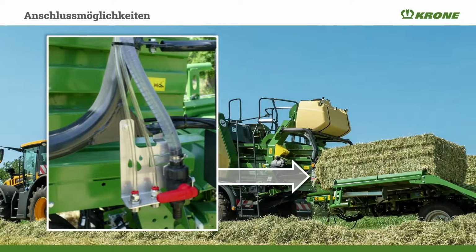Or you can use a hose on the back left of the baler, where you can refill the tank much more comfortably. The operator can also connect a conventional garden hose to flush the system at the end of the day. Furthermore, there is a safety feature to collect any spilling additives during maintenance work to stop the spilling over the entire side of the baler.